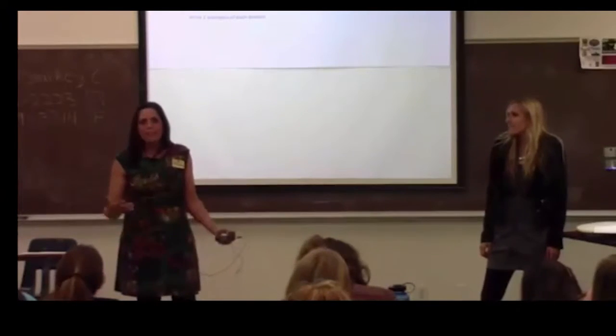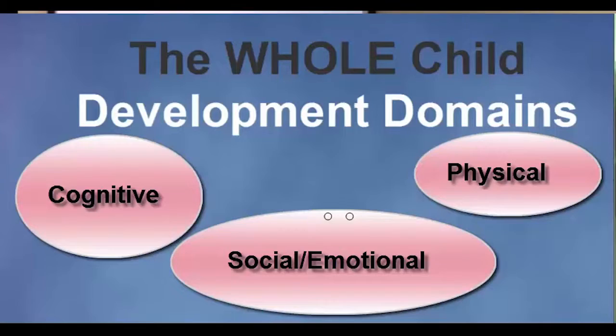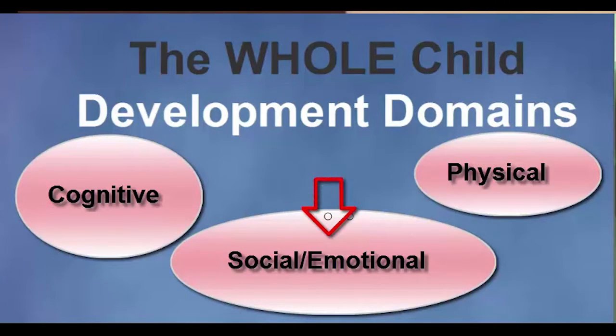The reason it's confusing is because every activity involves all three. They're all intertwined. Everybody's doing everything at the same time. Cognitive is recall, memory, imagination, prior knowledge. Social and emotional is your interactions. It can be your mood. While you're playing, do you get mad fast, or are you able to regulate your emotions? The types of play are part of social emotional. And how you're able to use your language for conflict resolution is also part of social emotional. Are they able to say, hey, wait a minute, I'm playing with that? Or do they freak out because you touched it and now they're so sad they can't think straight anymore? That's part of social emotional, how they deal with conflict.